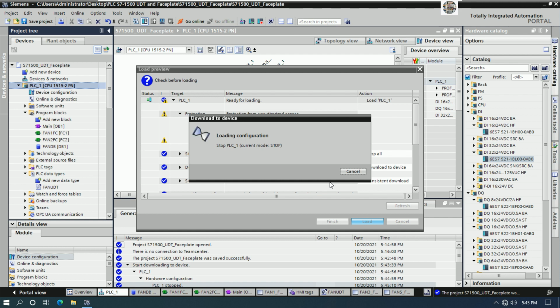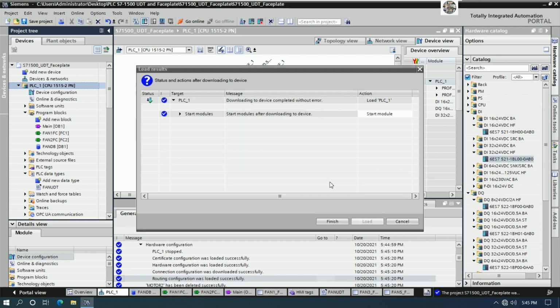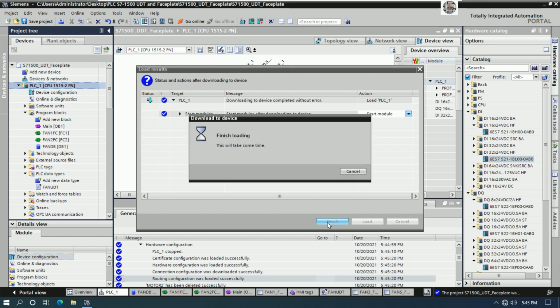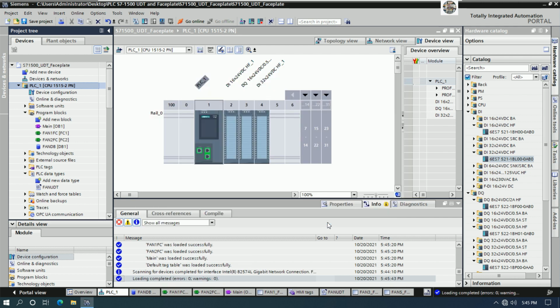Right now the CPU was stopped. Okay, and I will choose start module. Yes, if I push start, I push finish, the CPU will run. Okay. Right now the CPU is running, and then we can go online.